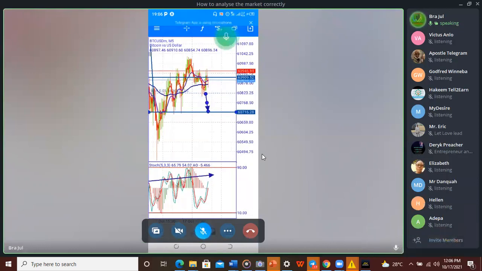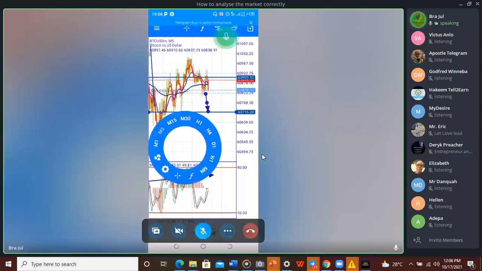And for you to know each lot size in the dollar, what do you do? Can somebody tell us something? If you want to know the lot size and its equivalence in the dollar, what do you do? I think something was posted on the platform this evening concerning the lot size and its equivalence. So when it happens like that, you find out exactly what you want to do.